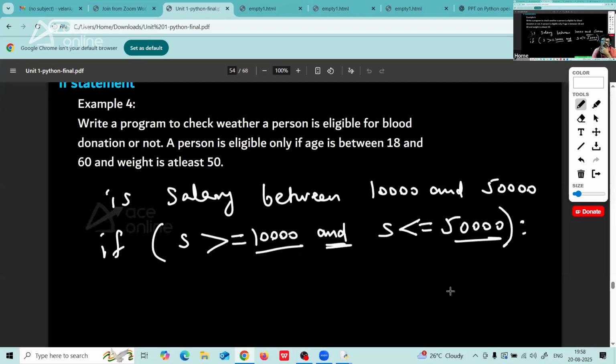So are we ready for the program? This is example 4. This is the way how every programmer writes, believe me. In any textbook also you will see this, because this is easier to read. Greater than or equal to 10,000, less than or equal to 50,000. So legible. That's why we write this.